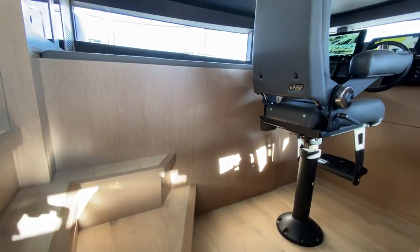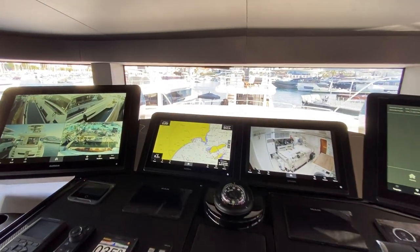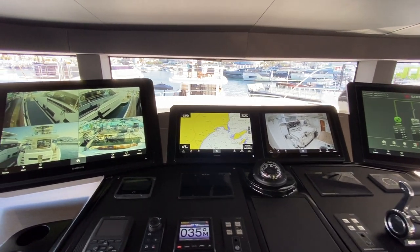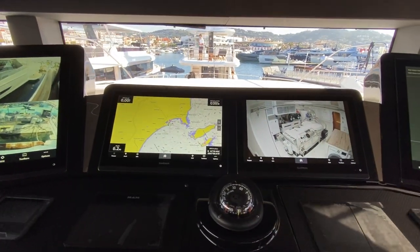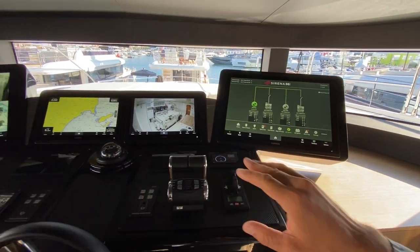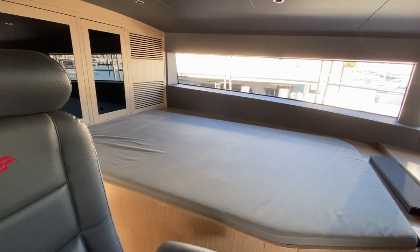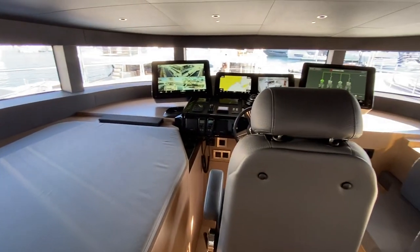Let's take a look at the flybridge. Here's the raised pilot house — this is where your captain will be running the boat primarily. There is also a helm station on the flybridge where you as the owner may choose to run the boat. You have a huge amount of information accessible via screens, video cameras, ship data, and navigation. There's even a place for your captain and crew to sleep on their off watch if running the boat long distances.